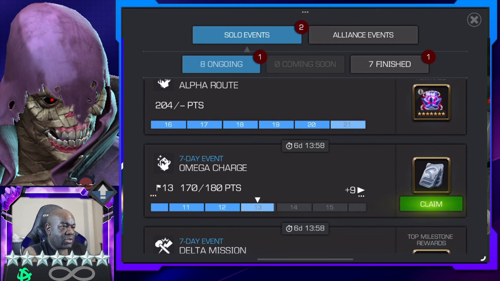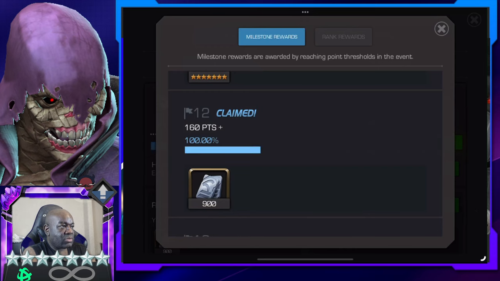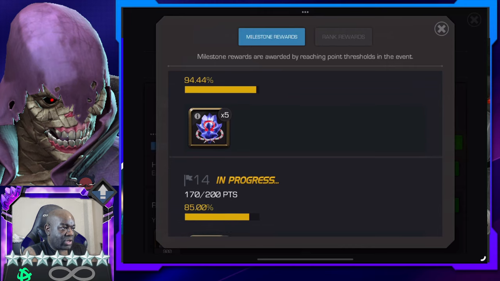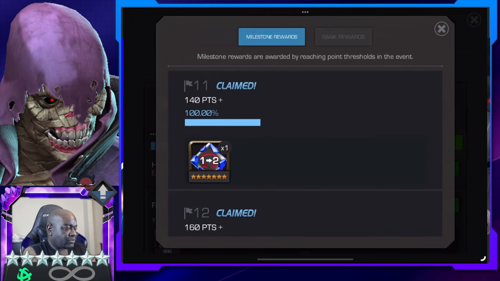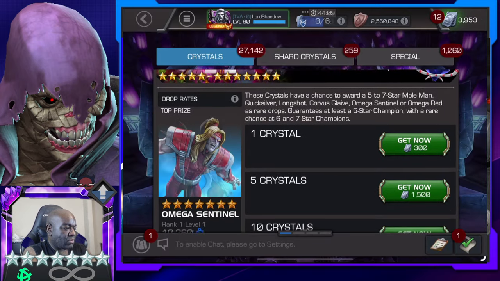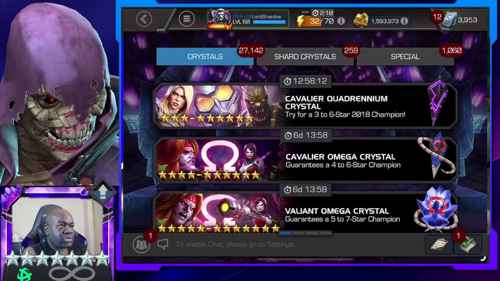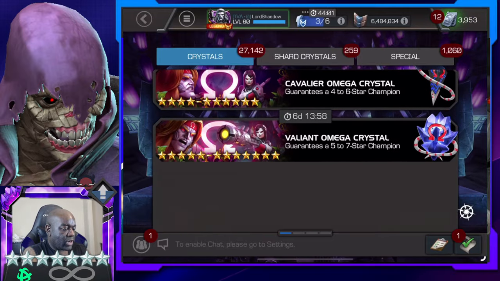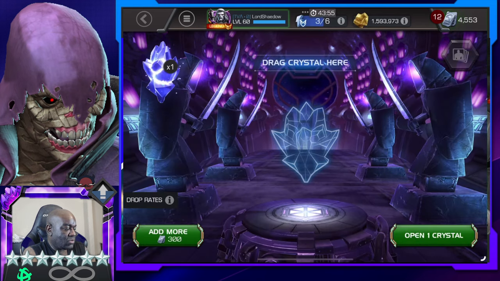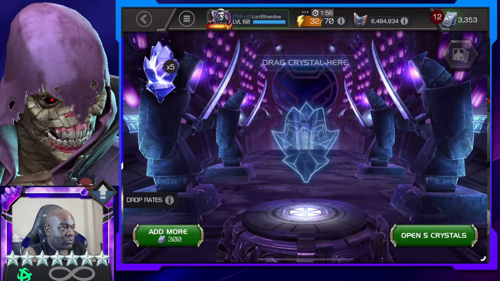And we need 30 more points here. So let's claim. Got a little bit of that back. Okay, so we'll get 5 more there. All right. So let's go ahead and, where is it? All right. Start. Let's see. Doing a low. All right, pop them.